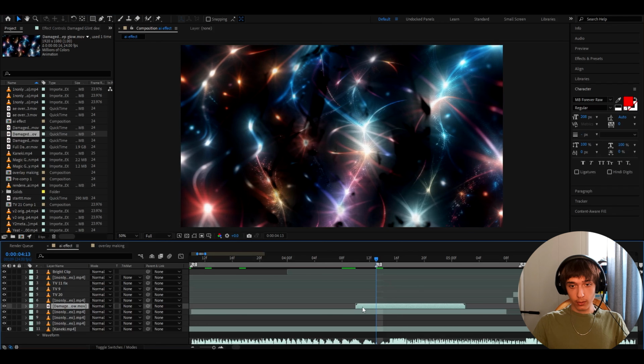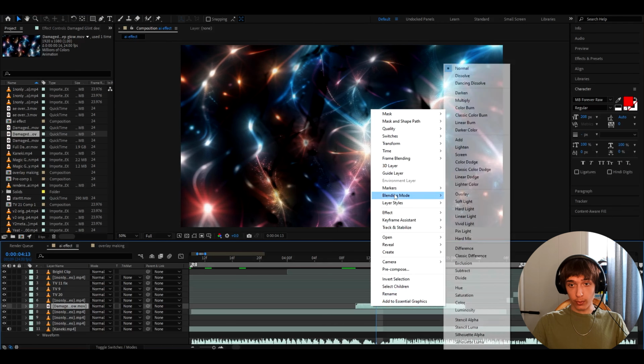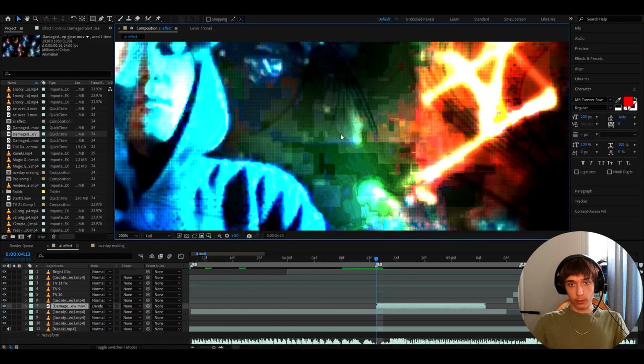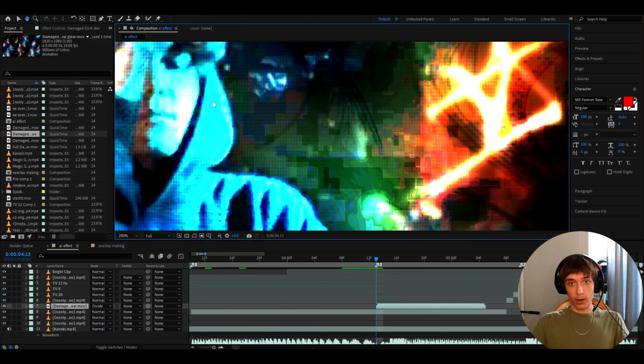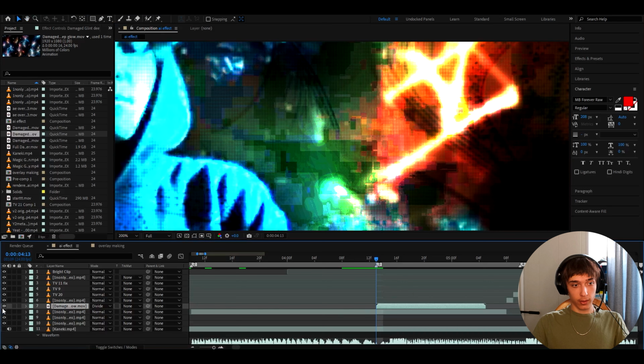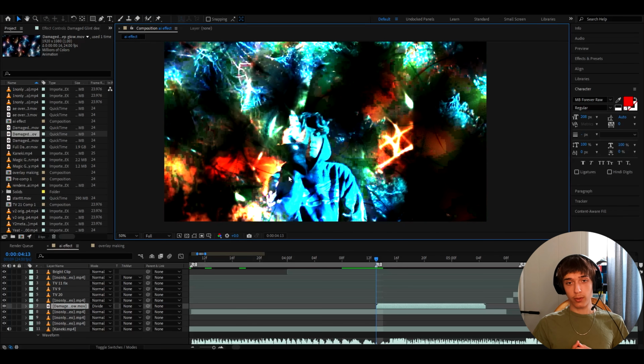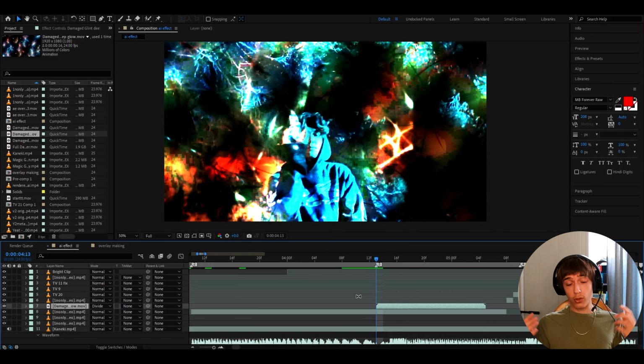Then what you can do is right click on the overlay, go to blending mode, and make it divide. Now, why do we need this overlay? Look how damaged the environment becomes when I add the overlay and make it divide, and look how it was before. It also gives that brightness. One thing to note is that your clip should definitely be on the darker side for this to work. I will show you ways to make damaged CRT looks on clips that are brighter or of normal brightness, but for now let's stick to a darker clip.